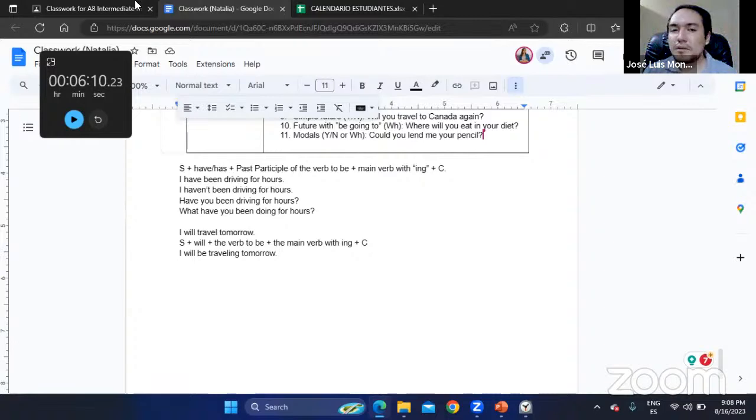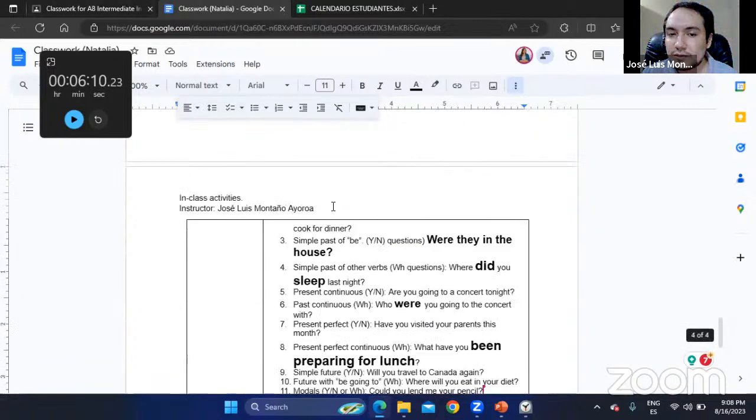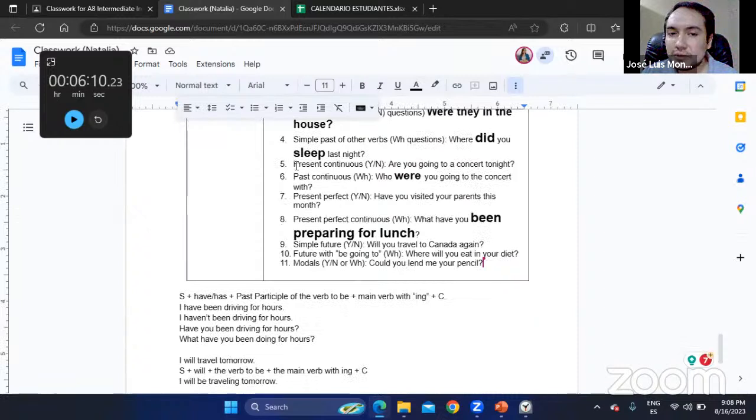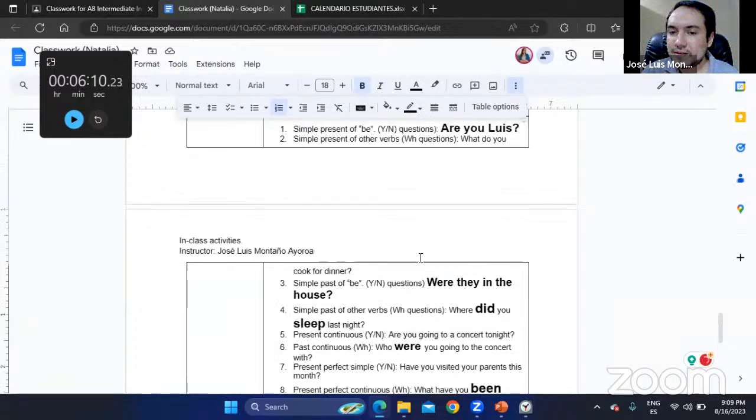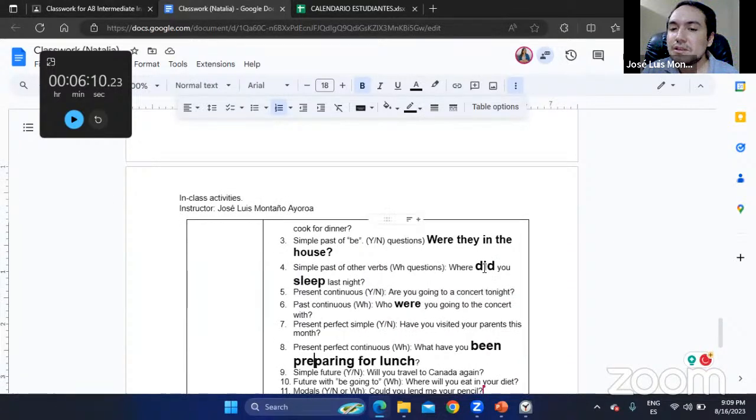Okay, simple, if you analyze, you have simple in many cases, simple present, you have the simple past. Also, if you want to call this correctly, it's going to be here the present perfect simple. Okay, so simple is always going to be the opposite of continuous. All right, simple only conjugates the verb, continuous conjugates the verb to be plus another verb. All right, the same over here, right? If it's simple, it's only the main verb, sleep. But if you have past continuous, you have the verb to be plus another verb with ing.